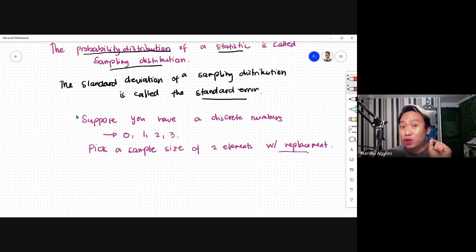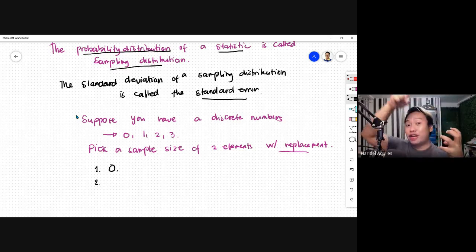So how many possible ways are there to do this, sir? It's very easy. I'm going to do the manual thing and I'll explain later how to do the shortcuts. So the manual thing, guys, is like this. I need two elements, I need a sample size of two. Let's say, for example, I randomly pick from 0, 1, 2, 3. In the instance that I pick 0 as my first element, I still lack one. Right, I need two. Pick a sample size of two elements. So if I pick 0, whenever I pick that 0, I have to replace it with 0. It goes back to the original number of choices. That's why it says with replacement. That's the whole idea of replacement.